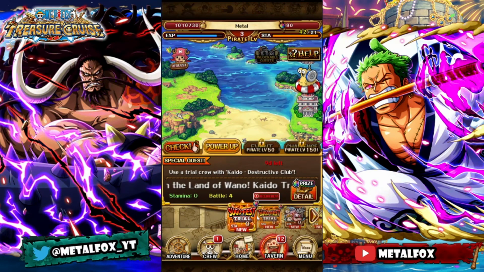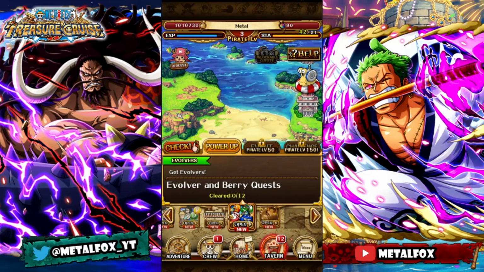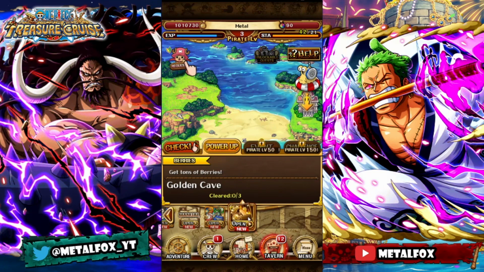And then under here you have power up. Let's see, so the most important ones here are going to be the Evolver and Berry quests. And Golden Cave here gives you berry as well. This is where you're going to want to go to get most of your currency here, which is going to be at the top left here. This is where all your berries are. And they're used mostly for limit breaking. Limit breaking costs a lot of berry, so make sure you save up. And it also costs berry to feed units to other units, to level them up, to evolve them, etc. So berry is very important early on, but it's very easy to acquire.